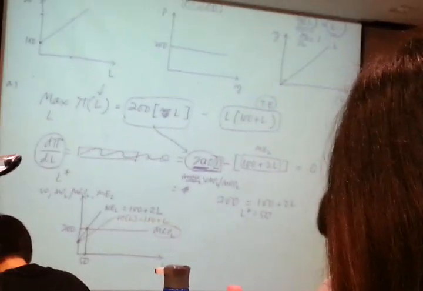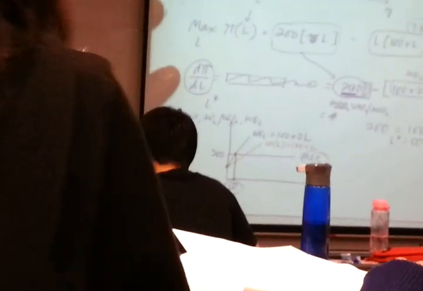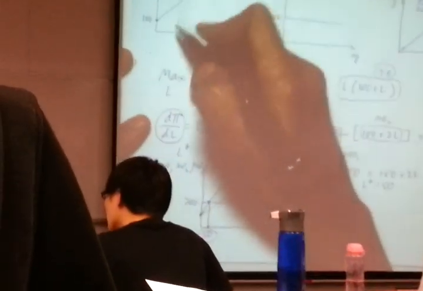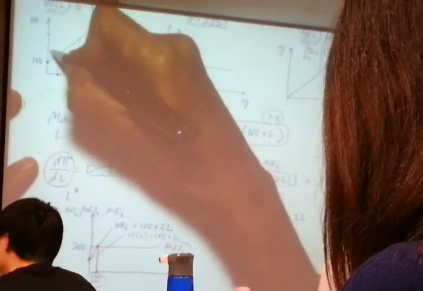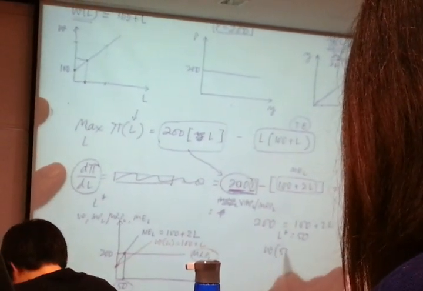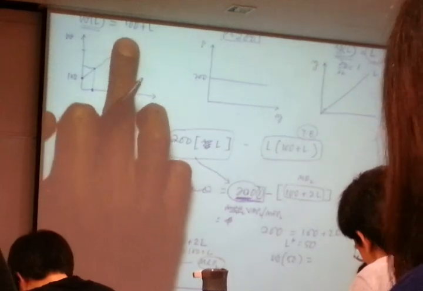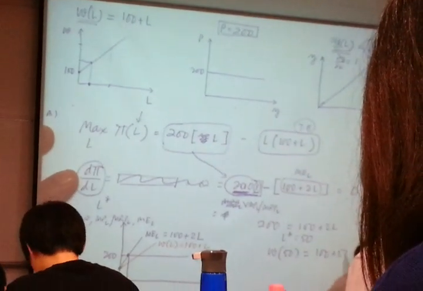The question also asks you, what is the equilibrium wage in the market? What am I asking you? To hire 50 units of labor, how much must I pay? Well, this is my labor supply curve. I want 50 units of labor. I go and substitute into my labor supply function. So the wage I must pay to hire 50 units of labor, given by my supply function, is 100 plus 50, 150.